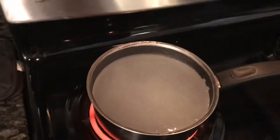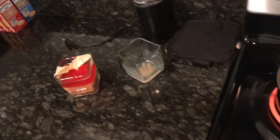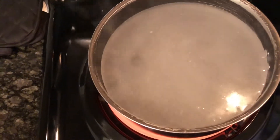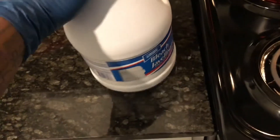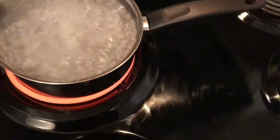Get a pot and boil some water. If you didn't see me making candles, go watch my video of me making candles. But get you a pot of water and start boiling. When you go to the dollar store, you can get one gallon of bleach — it don't matter what bleach it is, just get some inexpensive cheap bleach.